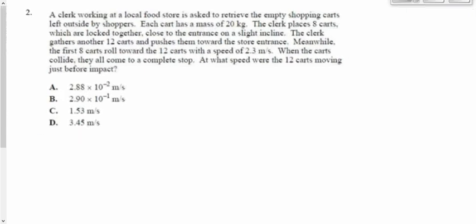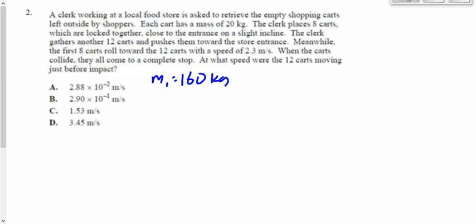All right, that's better. It says a clerk working at a local food store is asked to retrieve the empty shopping carts left outside by shoppers. Each cart has a mass of 20 kilograms. The clerk places 8 carts, which are locked together. So that's one object, right? 8 20-kilogram carts. That's a mass of 160 kilograms, right? In fact, I'm going to write that down right now. M1 is 160 kilograms. That's the 8 carts together.